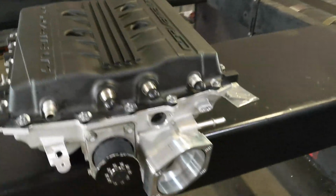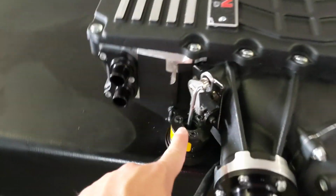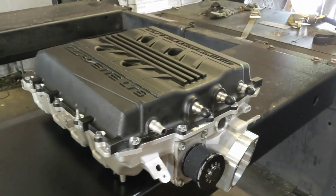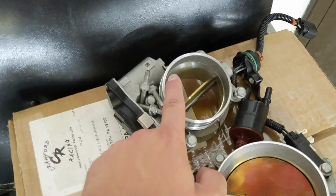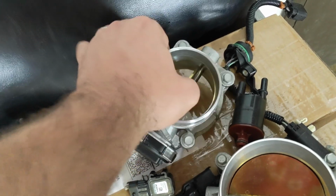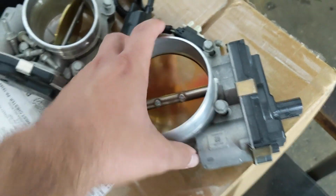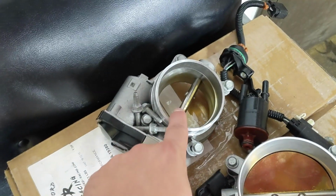One of the downfalls is that through here there are some electronics that go in there, because instead of having the conventional vacuum actuated bypass valve, the LT5 uses a throttle body. The factory LT5 throttle body is this. It is like a truck throttle body that's set to idle open as opposed to closed, unlike this. I think this is also the LT5 throttle body. This is the blower throttle body. This is the actual throttle body that goes on the snout.